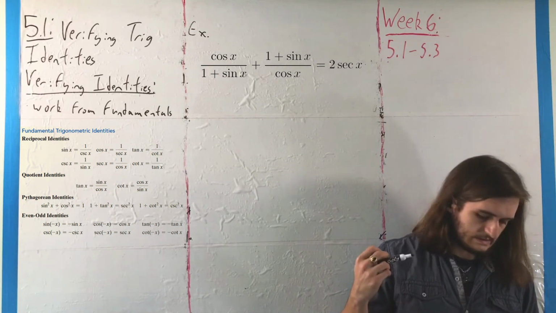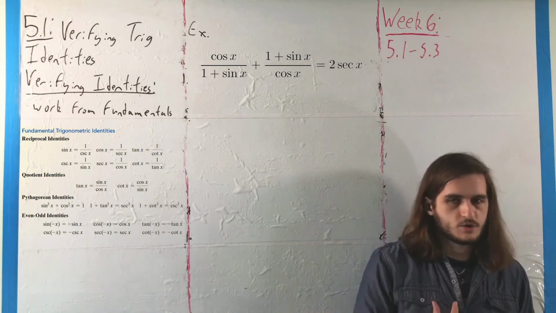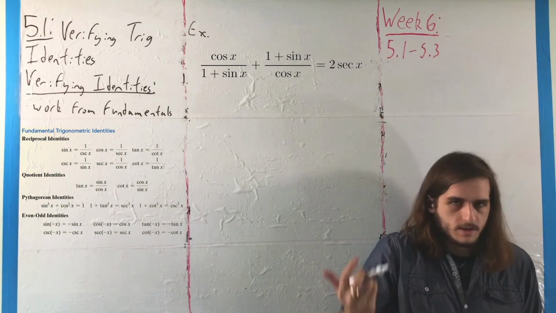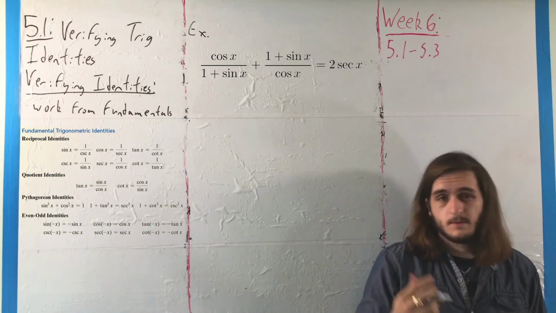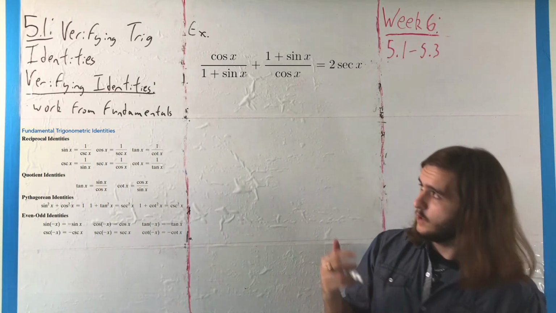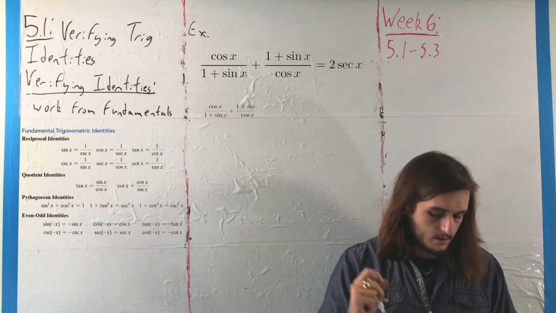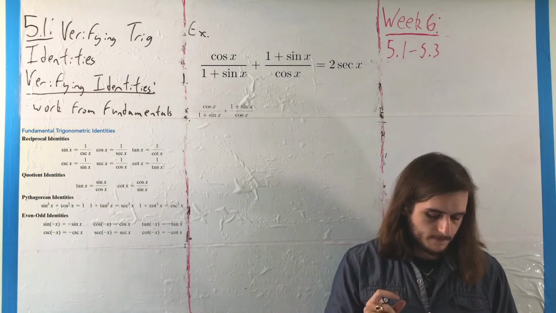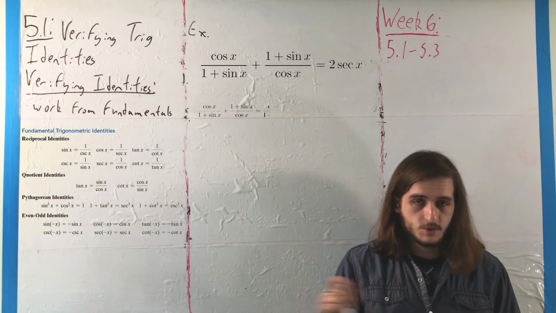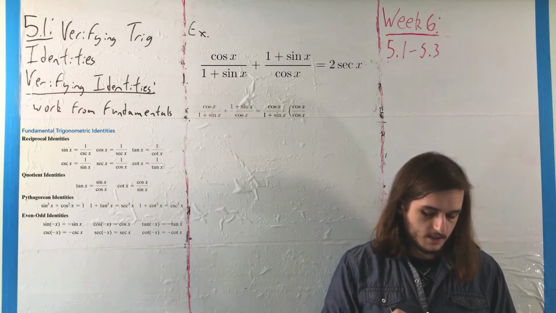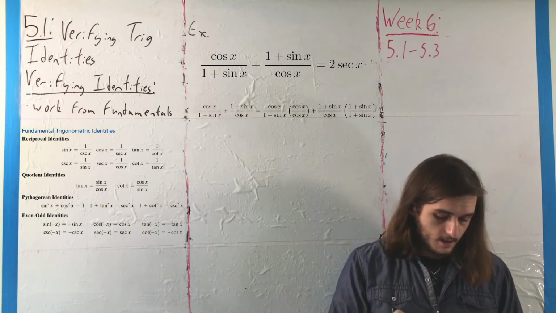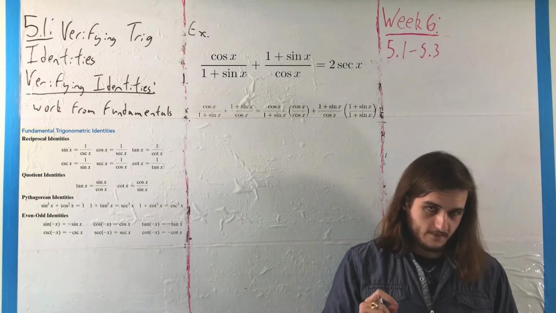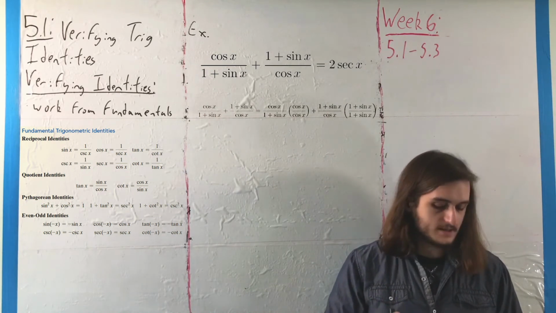And in this case, we've got two rationals. Generally, what we always want to do with anything rational plus another rational is try and stick them together. So we're going to do that here by finding a common denominator, where to get a common denominator between those two terms, we have to multiply the first one by cosine over cosine, and the second one by 1 plus sine over 1 plus sine. So what we'll get from that is a horrible mess.